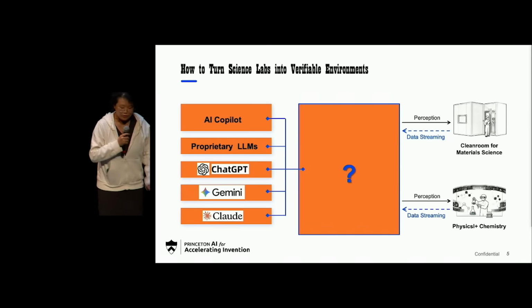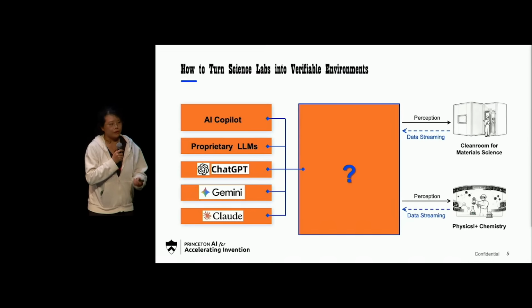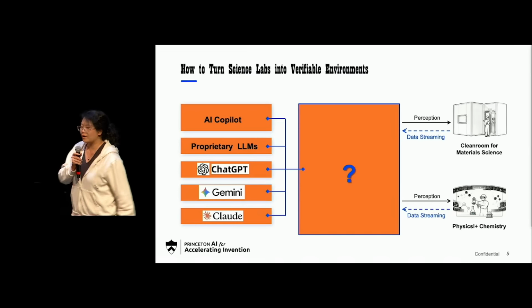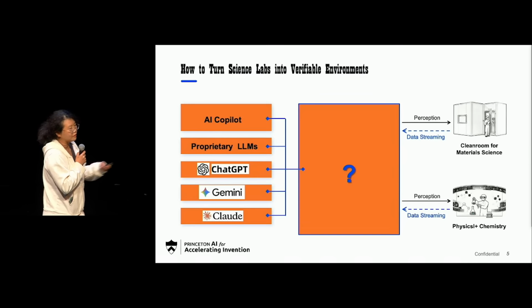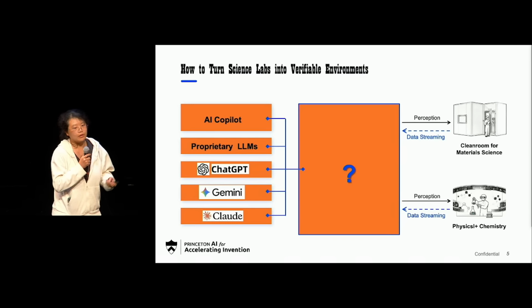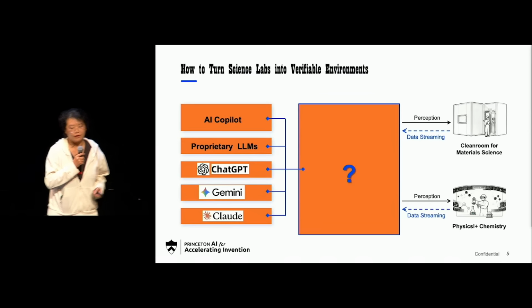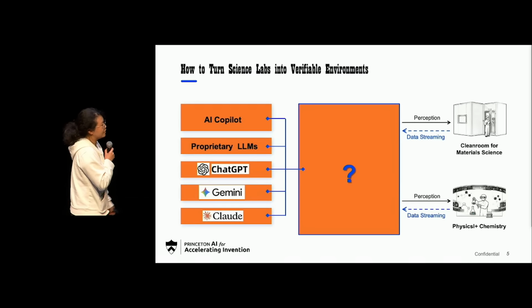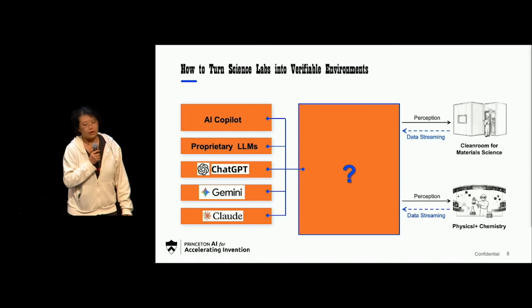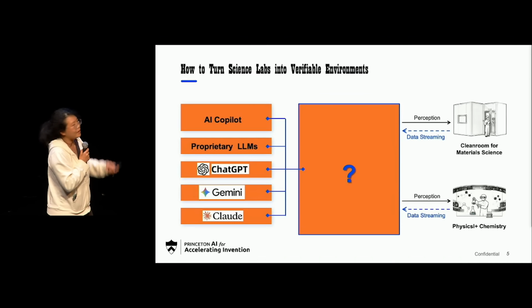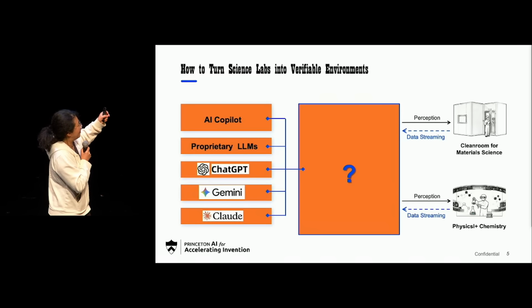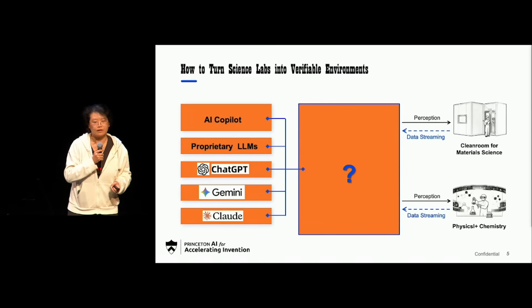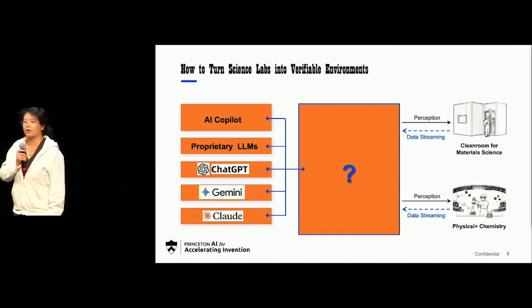So the big question is: how do we turn every scientific lab into a verifiable environment? On one side, AI is advancing so quickly. We have all the fancy models, and multiple AI co-scientists from every major frontier AI lab and every startup. However, on the other end, for verification, scientists work hard and devote their careers to working at the bench in clean rooms. They have to spend months or even years to validate a scientific hypothesis. So we're missing something critical here, and this is where we want to build.